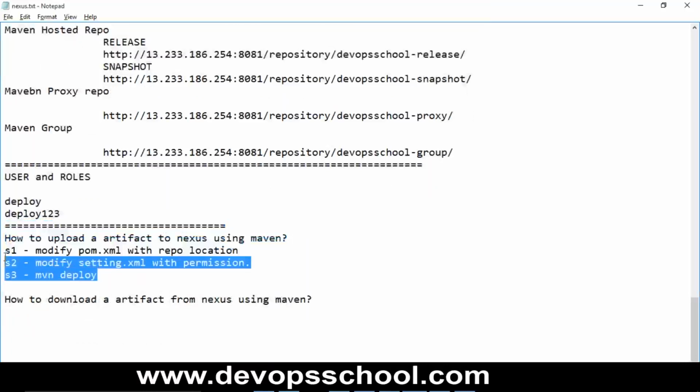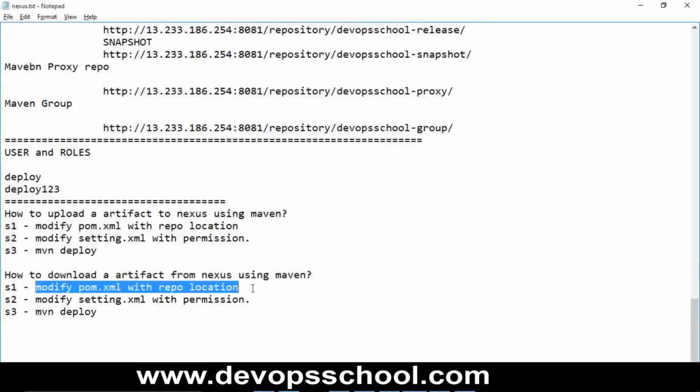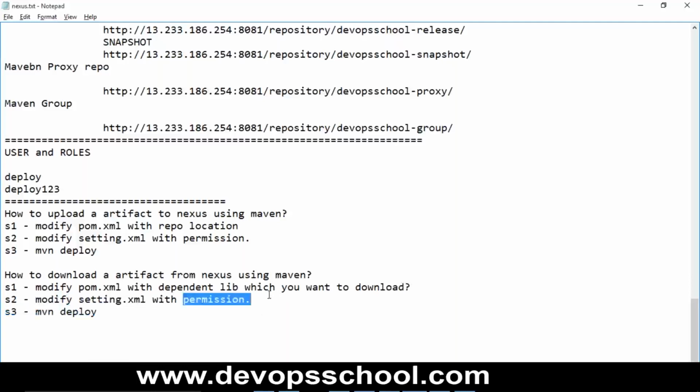Now what you need to do in order to download: modify pom.xml with the dependent libraries which you want to download. Simple. Second, modify settings.xml with the mirror.